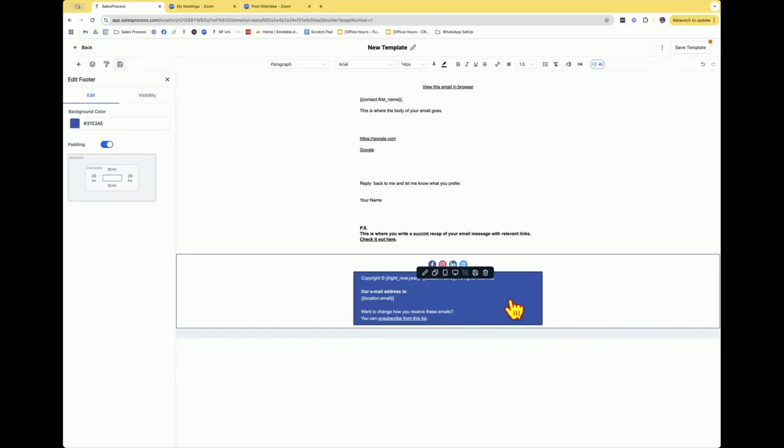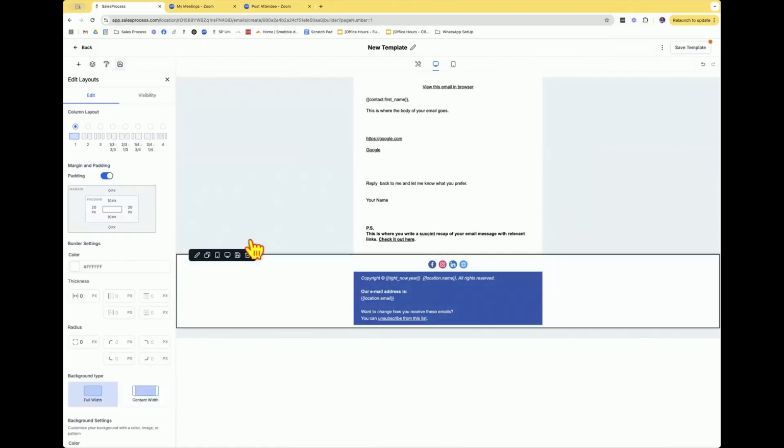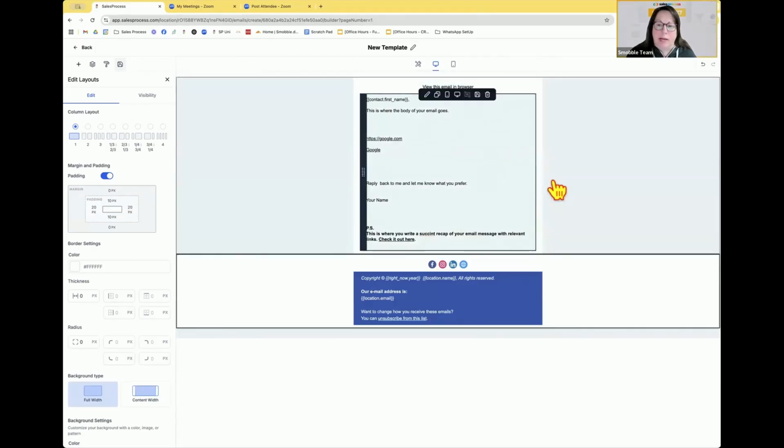Thank you for that. When you just put that to full width, the elements didn't move. Right. So the full width means just the background. Oh, okay. So if you send an email to an inbox with it set up like this so that there's the gray on either side, it actually shows up in the inbox like this.